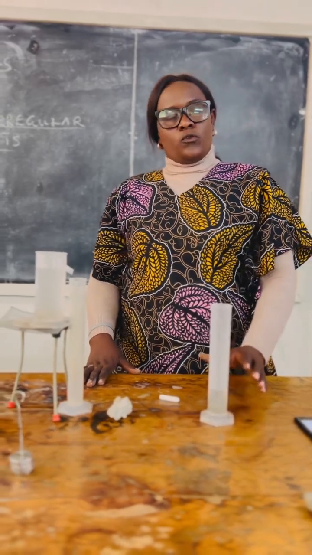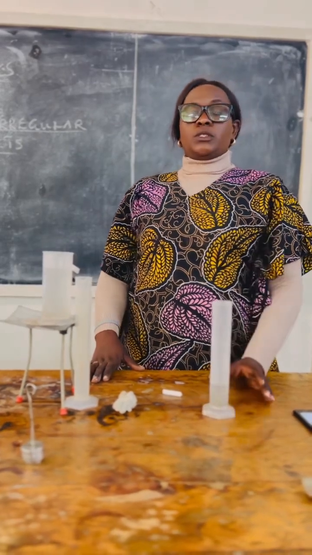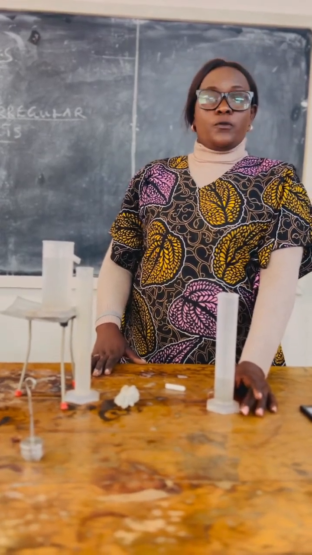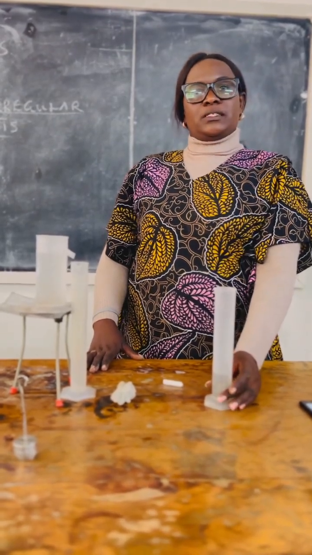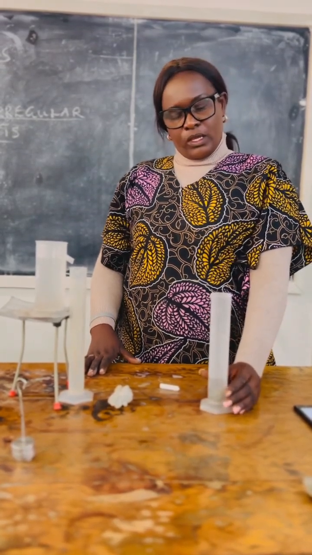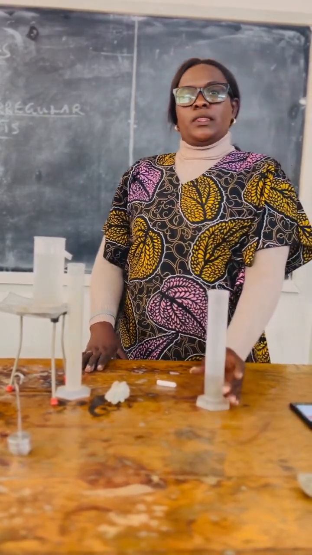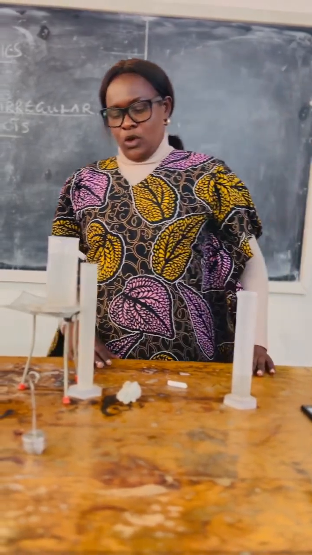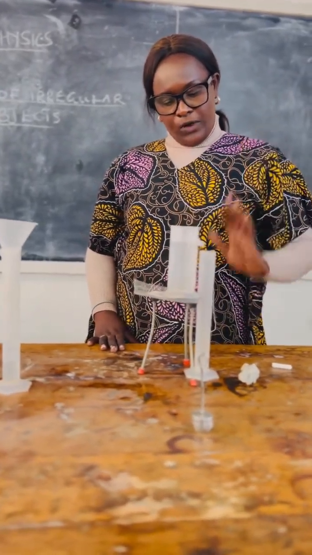What we are going to find is equal to the volume of the stone. So in short, we are saying the volume of the stone is equal to the volume of water that has been displaced by the stone. The volume of the stone is equal to the volume of water displaced by the stone. This is method 1. Second method, we are using a measuring cylinder and an overflow can.